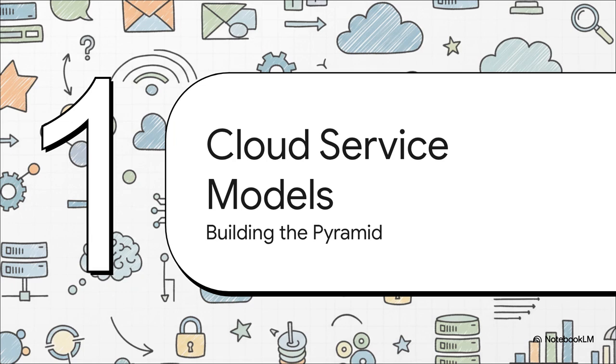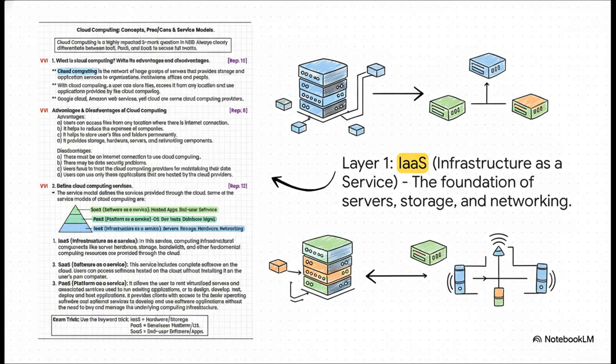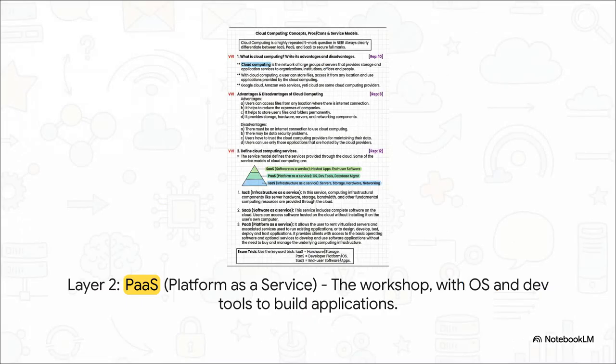All right, now this is where it gets interesting. The cloud isn't just some big single thing. It actually comes in different flavors, or layers. The best way to think about it is like we're building a pyramid, starting from the very bottom. So, at the very base of our pyramid, we have what's called IaaS. That stands for Infrastructure as a Service. This is the absolute foundation. Think of it like renting a plot of digital land and a pile of bricks. You get the raw materials, the servers, the storage, all the basic hardware, and you can build whatever you want on top of it.